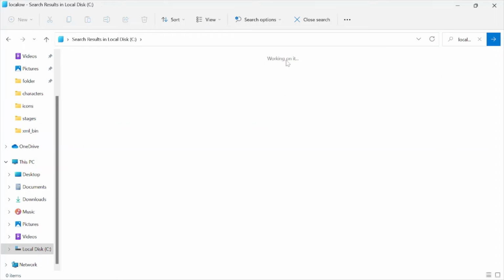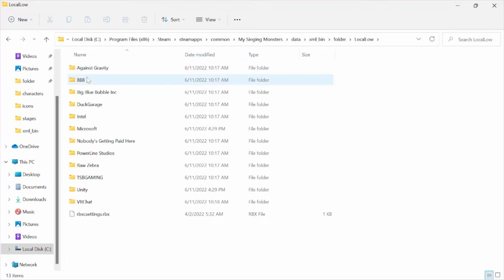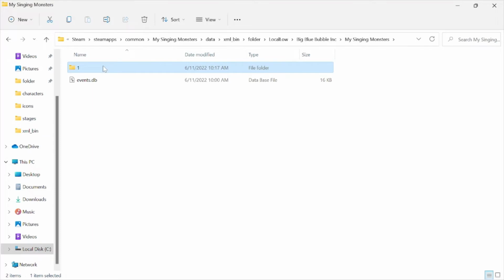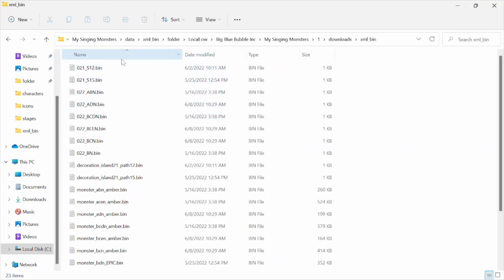If y'all do manage to get to this spot, then one of the things will be Localo. Ooh, and it just says Localo, and there's a folder. When I click on that, but since I already have it, it's this. You want to go inside it: Big Blue Bubble Inc, My Singing Monsters, Downloads, XML bin. And here's all of them.